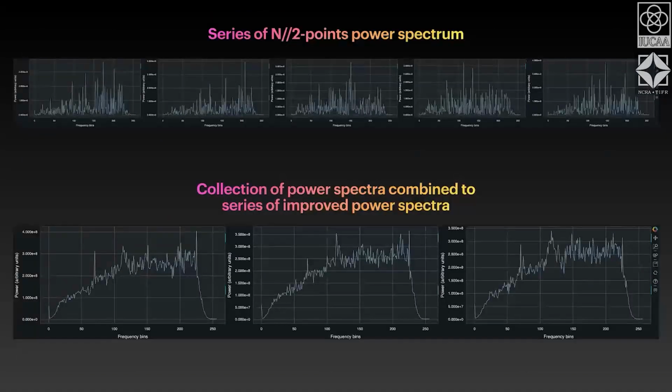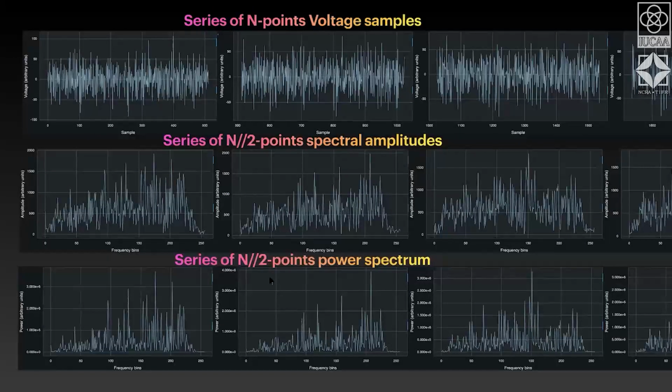Okay. Now, what you have at this point is, for each of these time bins, the size of which is about 15 microseconds, or the number of FFT points you use times the time resolution, in each of these bins, you have a power spectrum. So you'll have a series of these power spectra, right?